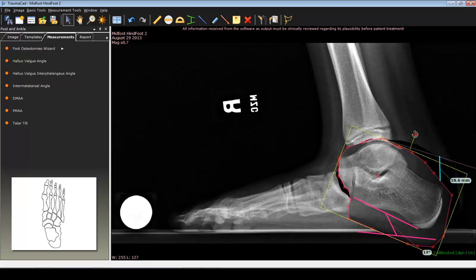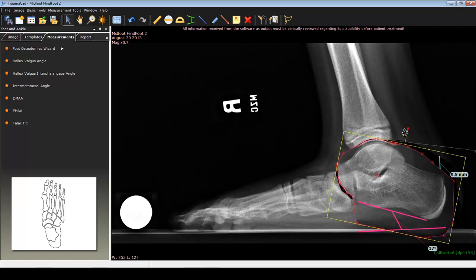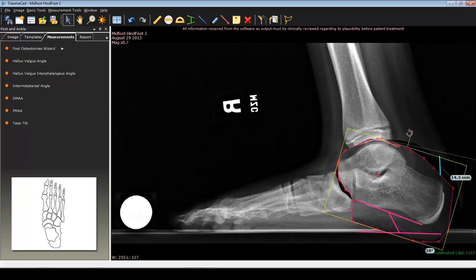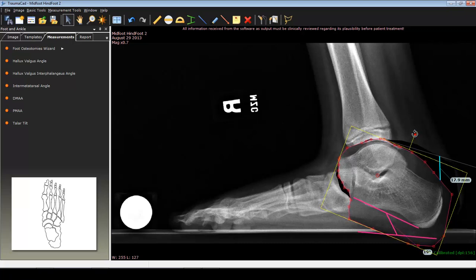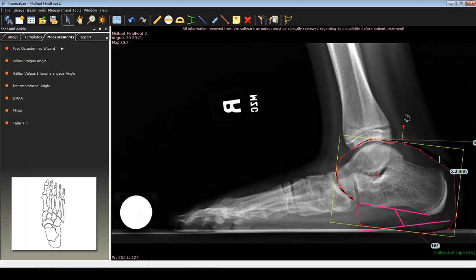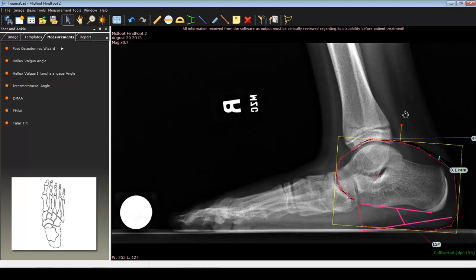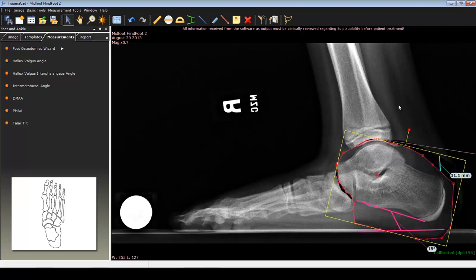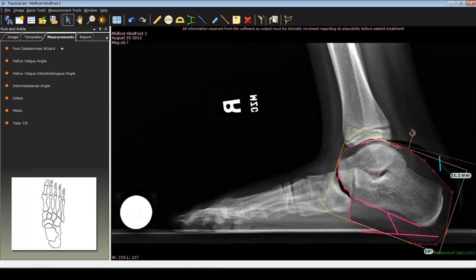Because if we hit this again and we go back to 15 degrees, you can see that that number changes. It's fluctuating. So naturally, if you want to correct this patient to only 15 degrees, all you need is, which we said was normal, 3 millimeters of length to get this to 15-degree correction. And that would just mean we maybe need a Baumann or a Strayer. So we're going to keep this patient at 20 degrees.